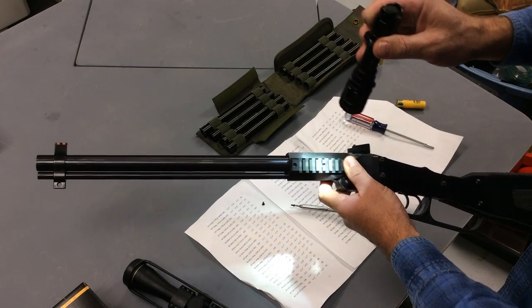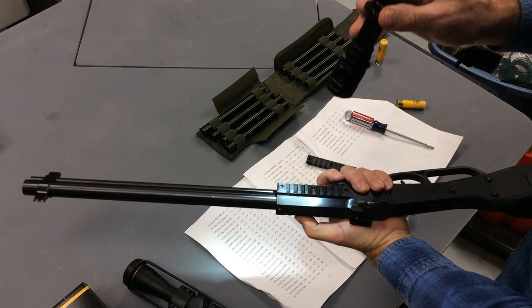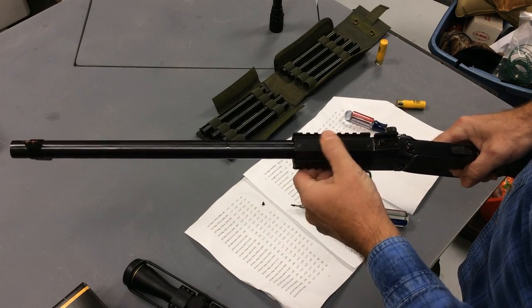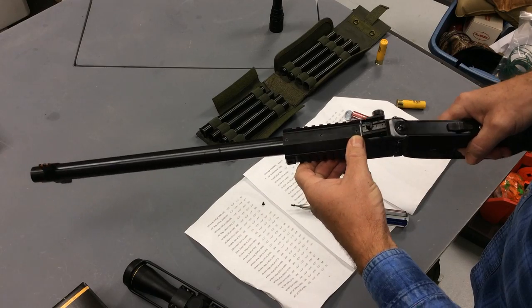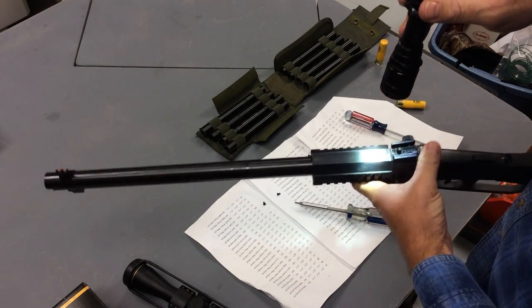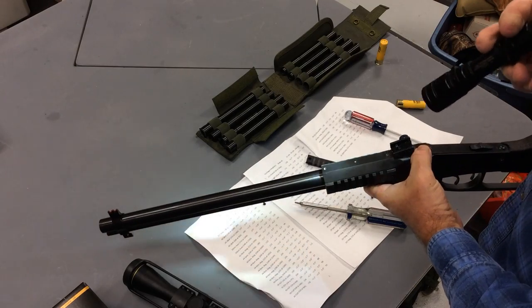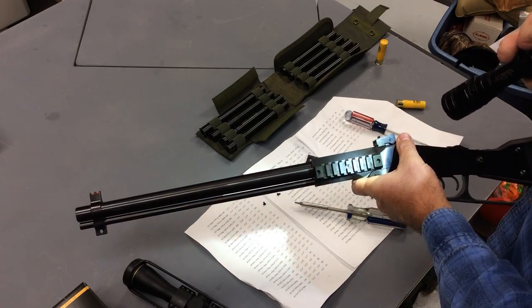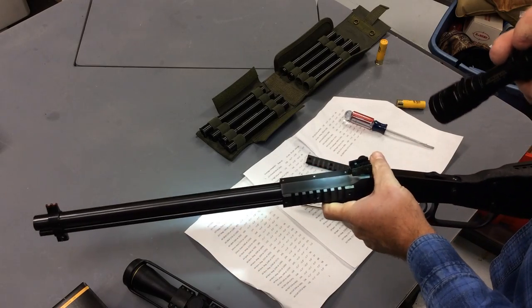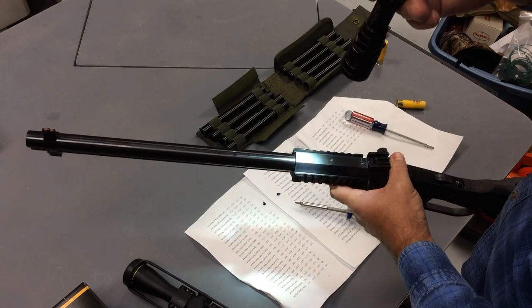With the rails — both the way they're mounted and the quality of the rails themselves — if you're going to mount a flashlight on the side rail it's less critical, but for the top rail specifically, you've got to have a quality mount when talking about a gun that shoots these kinds of calibers. This is one issue we've now discovered with this rifle: the rails have been criticized, and from a functional standpoint we've shown that they're really inadequate for this particular firearm. We need to determine what the fix is going to be.